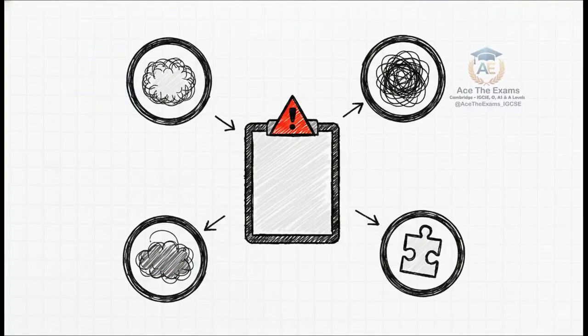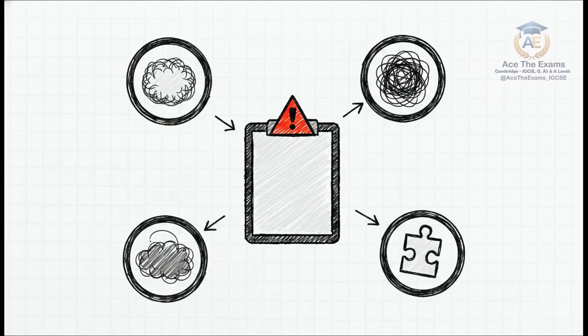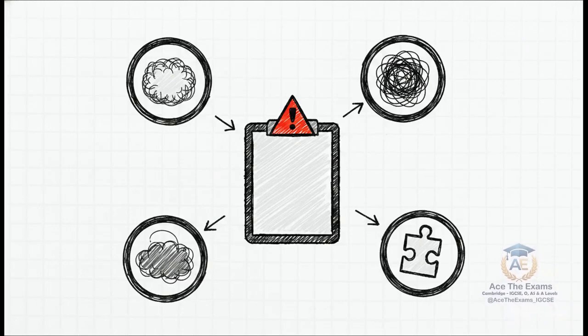Here are the top 3 examiner warnings you absolutely must memorize. Warning number 1. Answers are often far too vague. Cambridge examiners don't want broad, general statements. They want specific, targeted mathematical details and explicit justifications. Warning number 2. Poor format and presentation conventions. If your variables aren't clearly defined, or if your algebraic steps are just jumbled all over the page without any logical flow, you are going to lose marks, period.